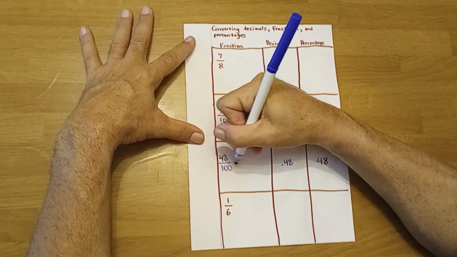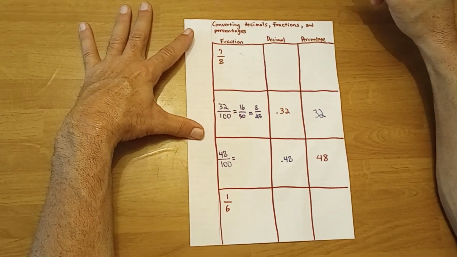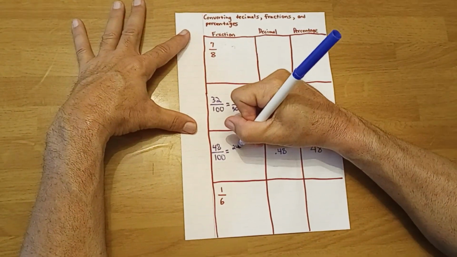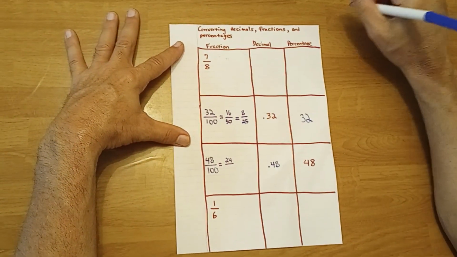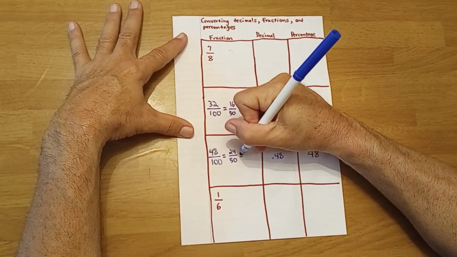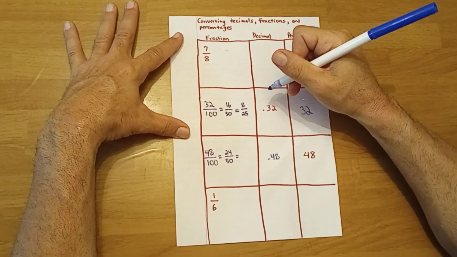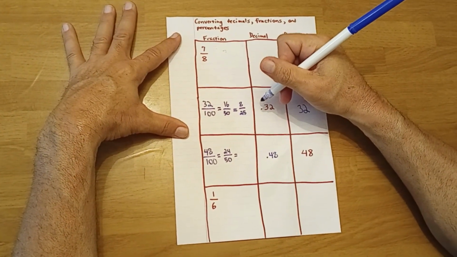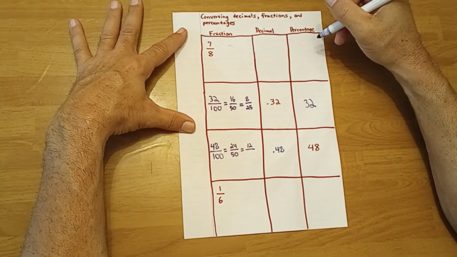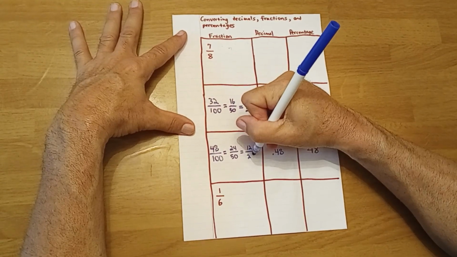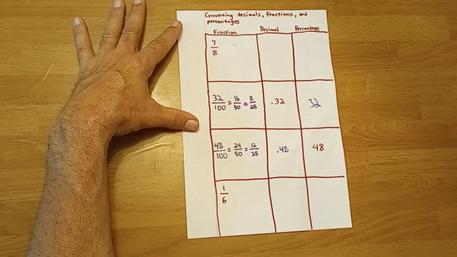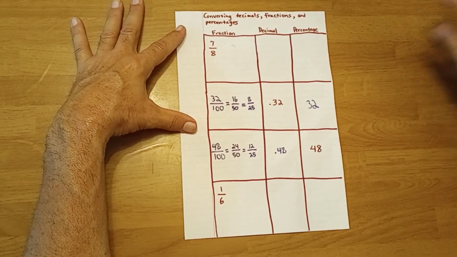Now again, for the fraction, we're going to put this percentage number, 48, over 100, and reduce. And again, we see both of these numbers are divisible by 2 as they're even. 48 divided by 2 is 24. 100 divided by 2 is 50. And then we see we still have even numbers here, so we can reduce even more. 24 divided by 2 is 12. 50 divided by 2 is 25. So the fractional equivalent of 48%, or 0.48, is simply 12/25.